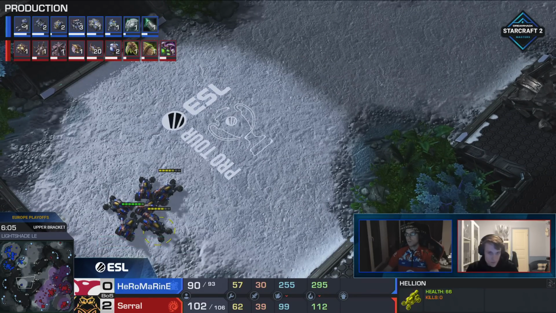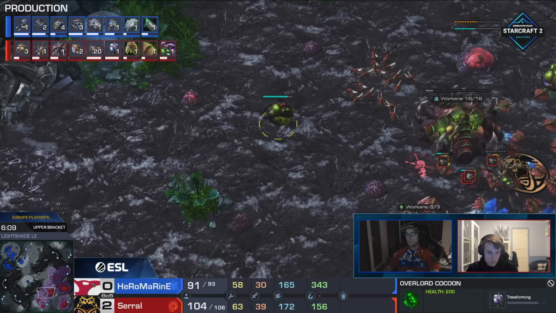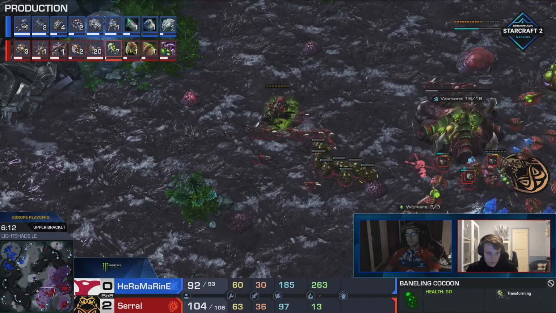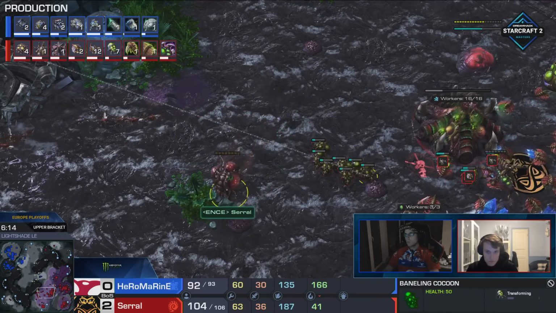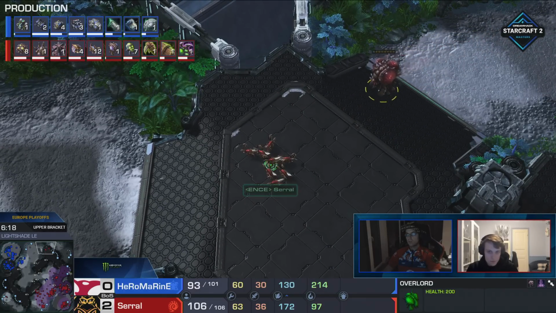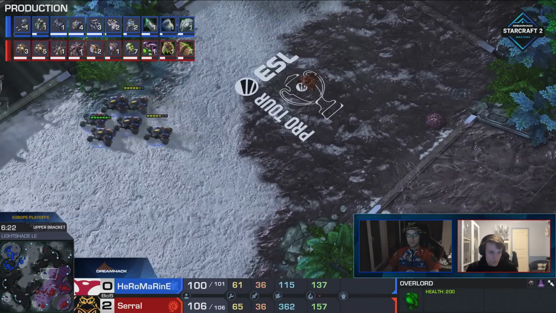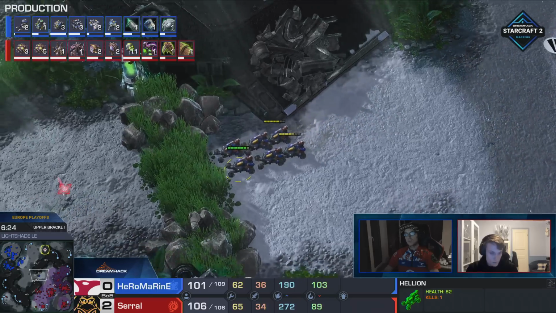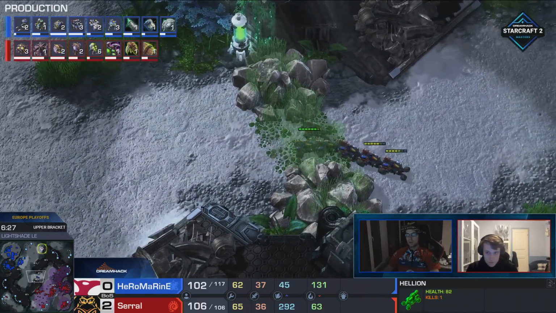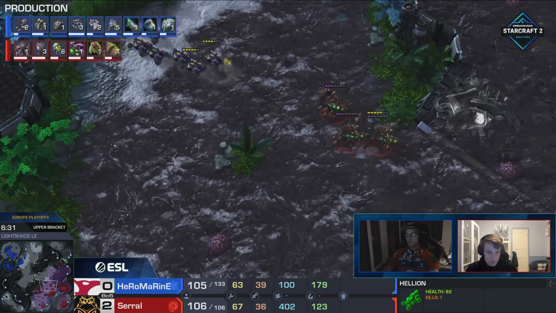Ooh, 2 Overlord drops getting prepared here. Okay, so Serral is really going to utilize that Overlord speed to great effect here. I love that follow-up, by the way. So even though we look at it and we're like, oh, was it actually necessary? Well, it serves a purpose later on in the game. And, you know, I just love that. Yeah, and this is going to be nifty. I think Serral's going to look to cause a distraction in the main with the Lings and then hit the natural where there's an airspace behind it.